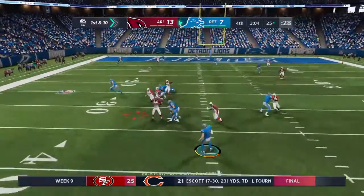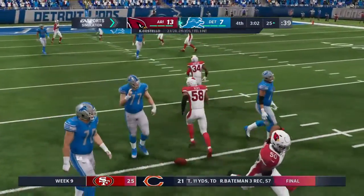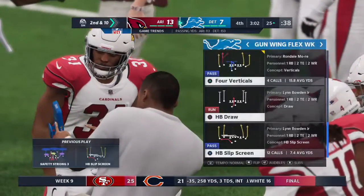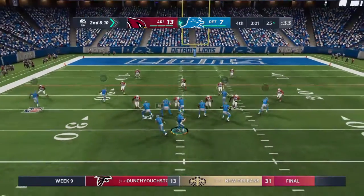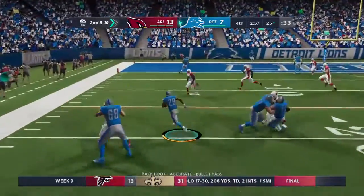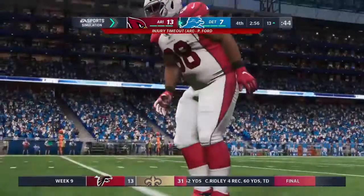Now on 1st down, he'll drop to throw it. And that one falls incomplete. Trying to dump it underneath. Now 2nd down. A lot of times it's that first read that you have. Maybe you get it in pre-snap, and he locked in on his target, but he was covered quite well, and that one's incomplete. Here's a pass swung out left to his running back. And he'll go out of bounds inside the 15-yard line.